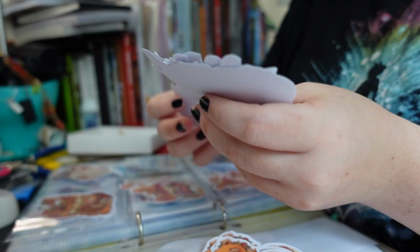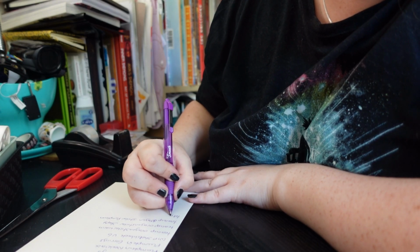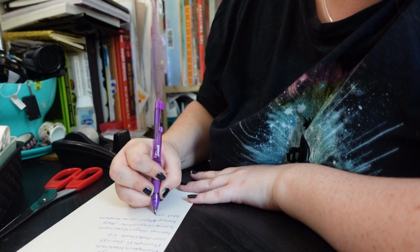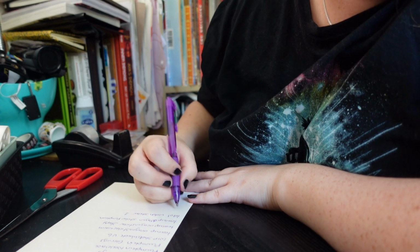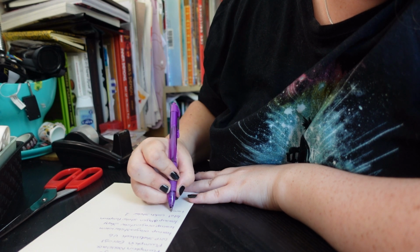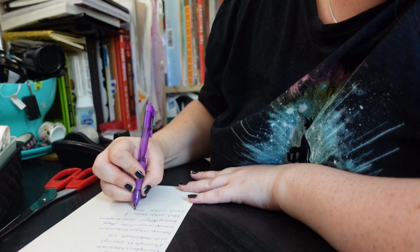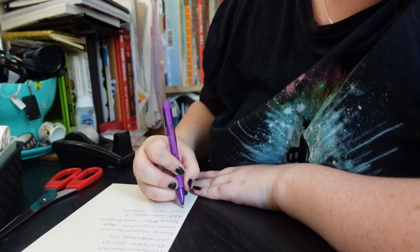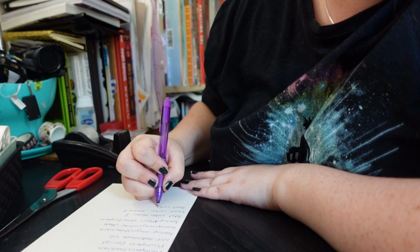because I've just been working on project after project after project, and I've gotten to the point where I need to go through and tidy a lot of things so that I can have a more efficient stock system. It's something that I've been meaning to do, and I just know that it's going to be a really good time to do it. I keep putting it off because I know it's going to be stressful, but it's going to be worth it.